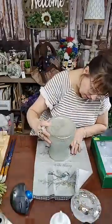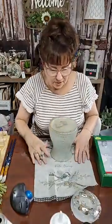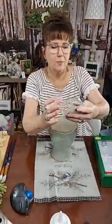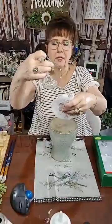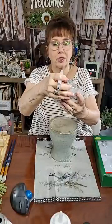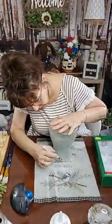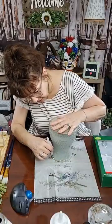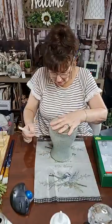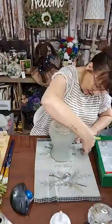And so I'm going to put it up there and lay it across here. Now you want to keep in mind where the neck of the bottle is. If you add any kind of embellishment across the top, you're going to probably move this down just a little bit, so keep that in mind when you lay your template over it. So I'm going up a little bit, and this just makes it so much easier.